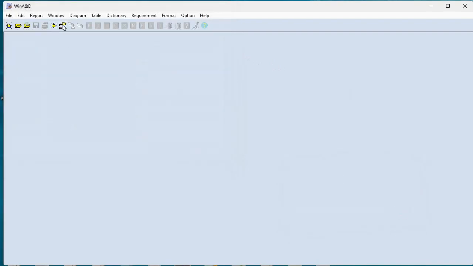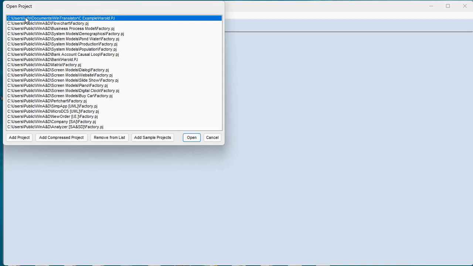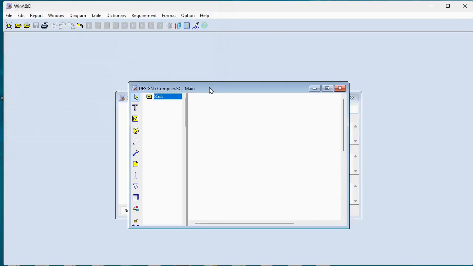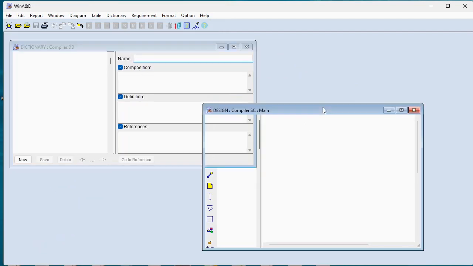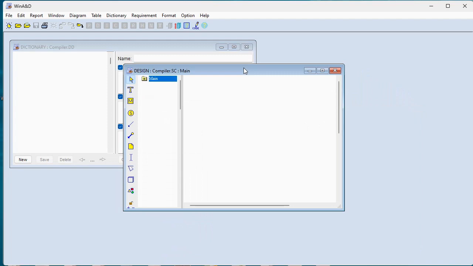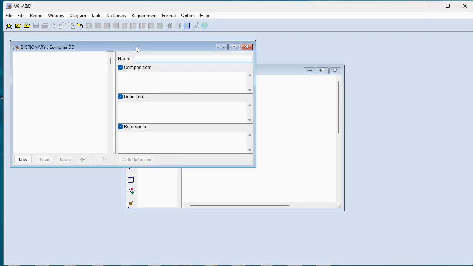and now we have a project all set up, and it's at the top of our Open Project window. We'll just select it. We have two documents. We have a dictionary document, and we have a design document for where we'll construct our structure charts. Let's import our dictionary list from a file that was produced by WinTranslator.